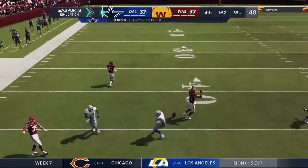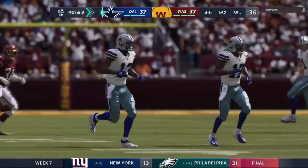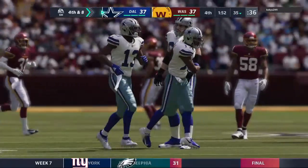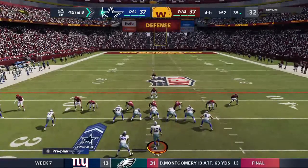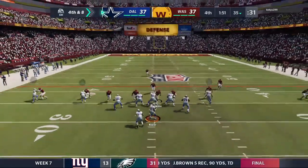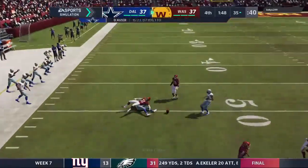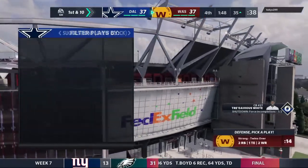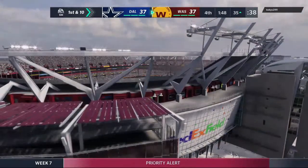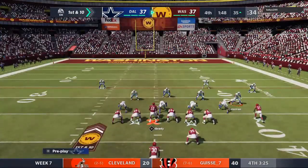Kaiser. And that will be incomplete. That's an excellent job right there on 3rd down. Like any defense, you never want to let them get anything started, and that would have been a first down. Instead, you saw the contact on time, no penalty, and before this drive could get wings, it's 4th down. Now they go for it on 4th, but this one is going to wind up incomplete. The Cowboys here unable to convert on 4th down. And Washington will take control of the football in great field position.